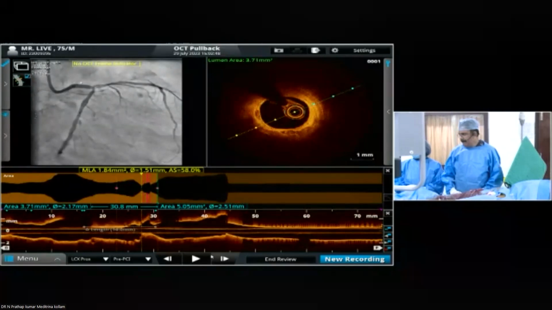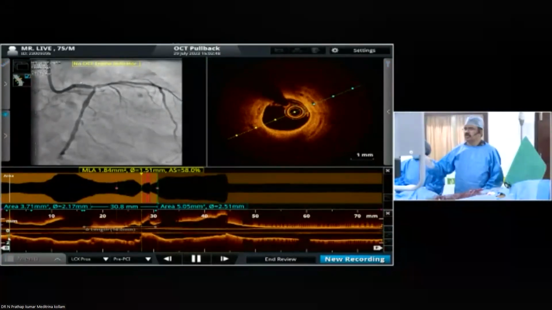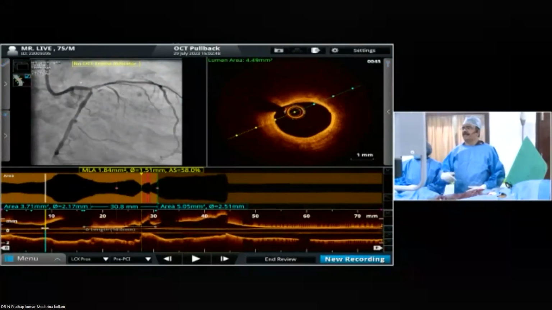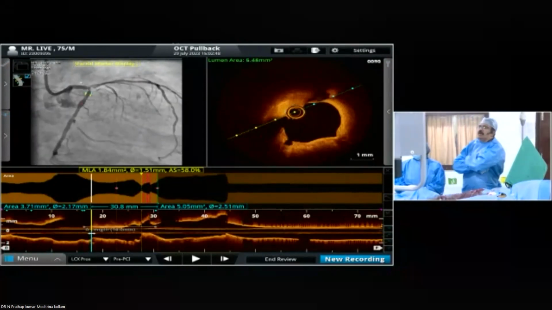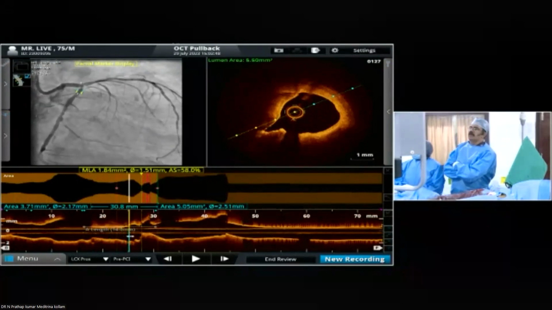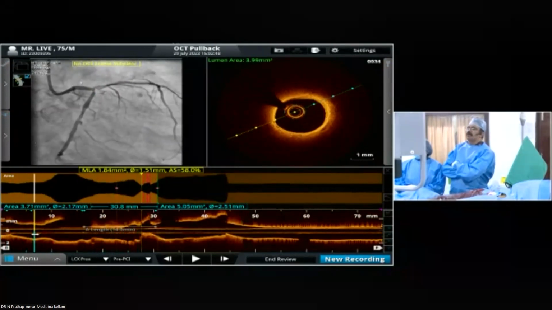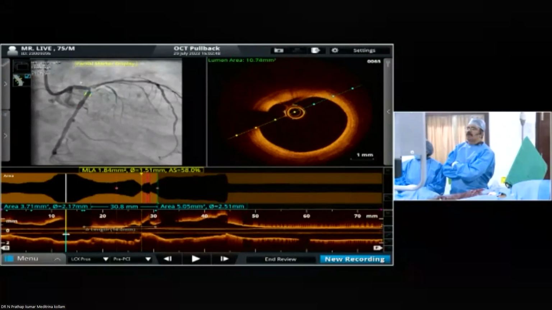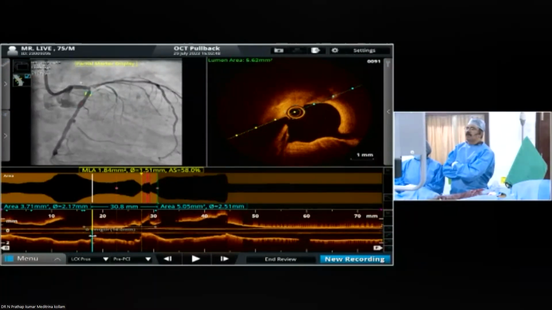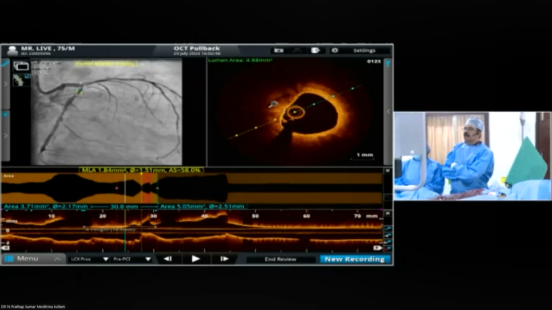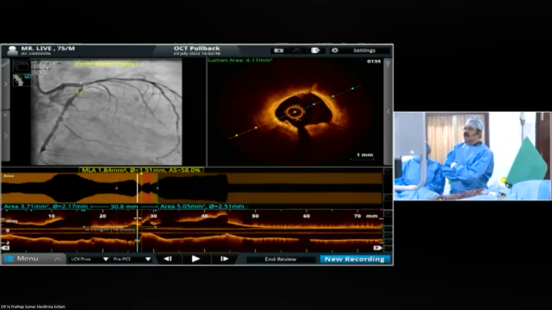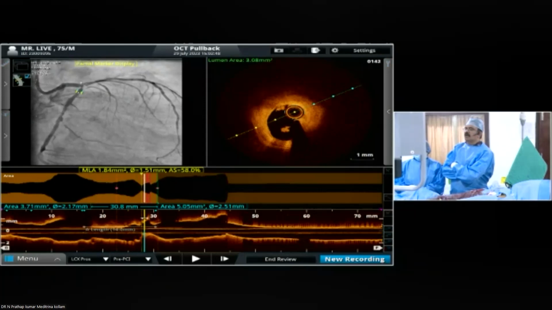OCT. Can you just show the OCT image big? Okay. Blesswin, can you explain? Yes, sir. You can see the circumflex. There is a lipid flock distally, followed by an ectatic segment, and proximally there is calcium. You can see this is a lipid area, and proximally this area has calcium. It's around from 11 o'clock to 7 o'clock, less than a 90-degree arc. Then proximally there is a fibrocalcific lesion and some thrombus you can see.